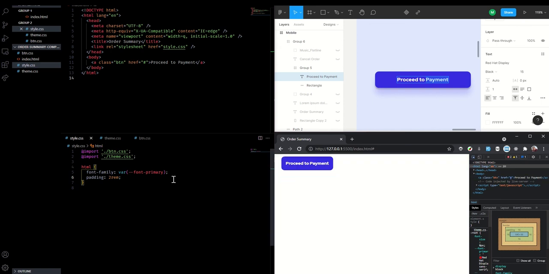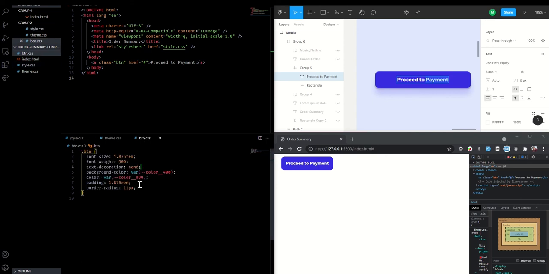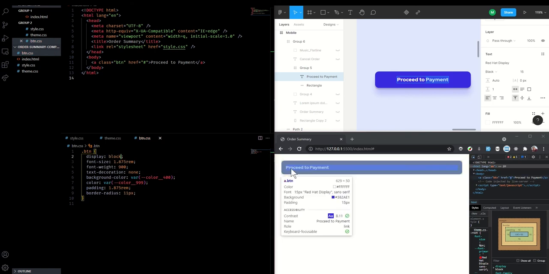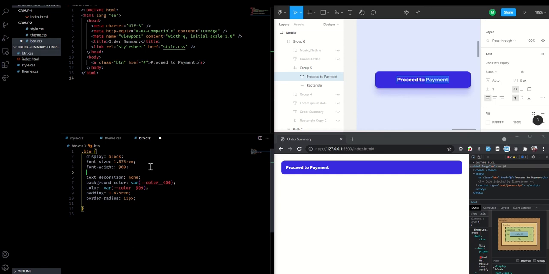And that's because the A tag by default is an inline element, so I'm going to change the display to block. And when we save that, this now expands to fill the whole of the horizontal width that's available. And that's fine, because that's what I want my components to do. I want them to expand to fill up as much space as they want, because the way that I'm approaching this is by making the control of the width the concern of the layout that surrounds this. So that has highlighted another thing we need to do, which is text align, and again I'll group that with the text properties.